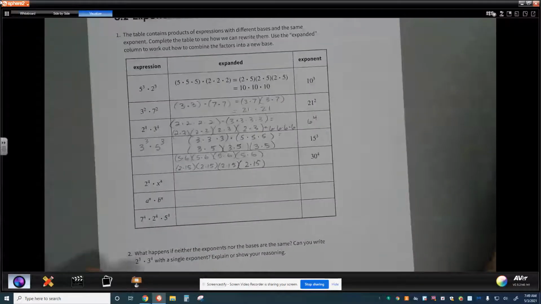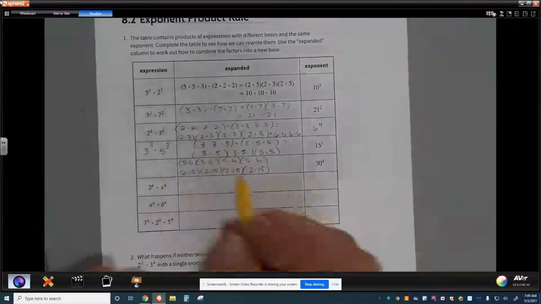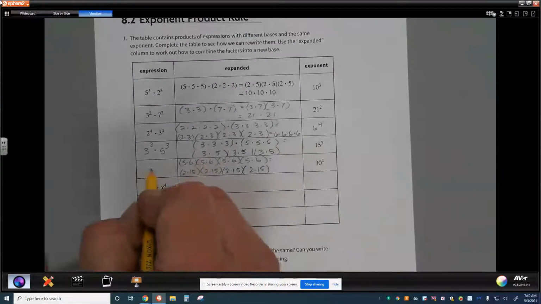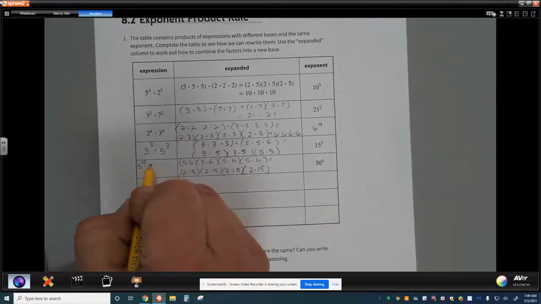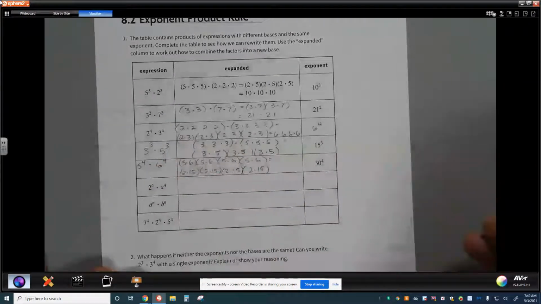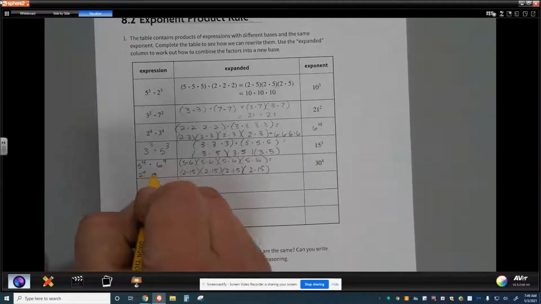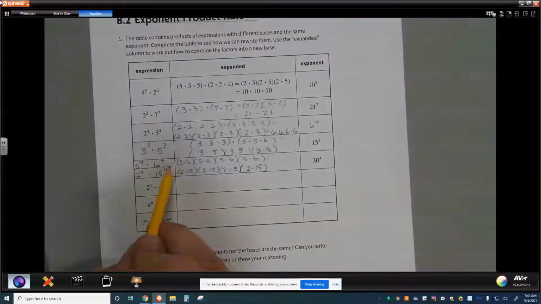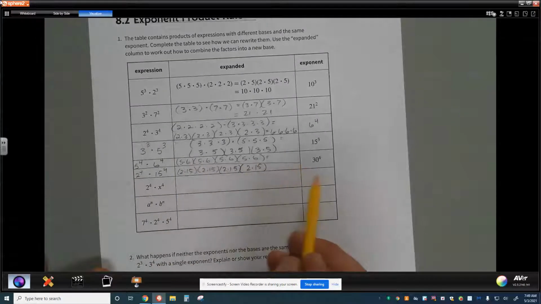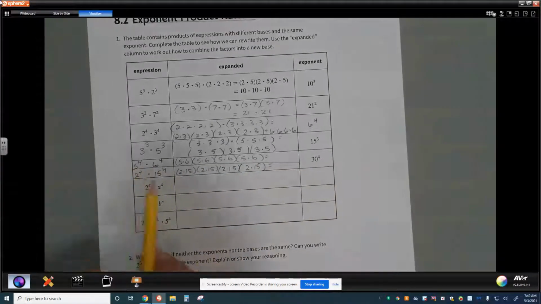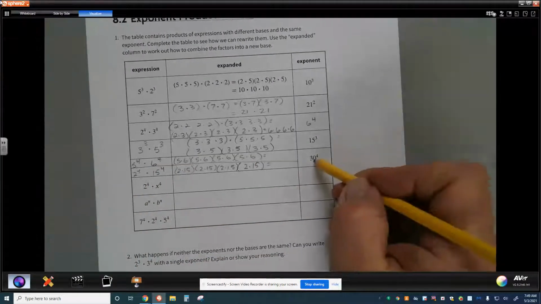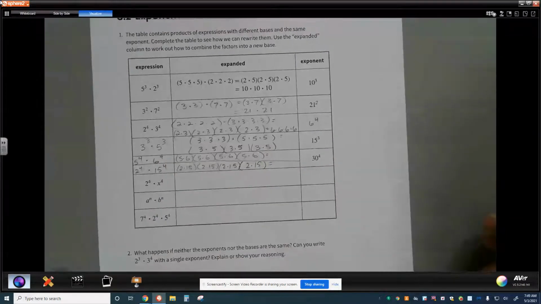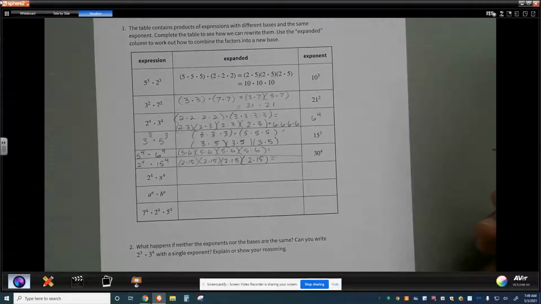There are plenty of options for this, but either way, what we see with this is we simply end up with 5 times itself 4 times, being multiplied by 6 times itself 4 times, 2 to the fourth times 15 to the fourth. What you'll notice and you'll recognize with this is that the product of the two bases will result in the base of the final exponent as long as the exponents are exactly the same.